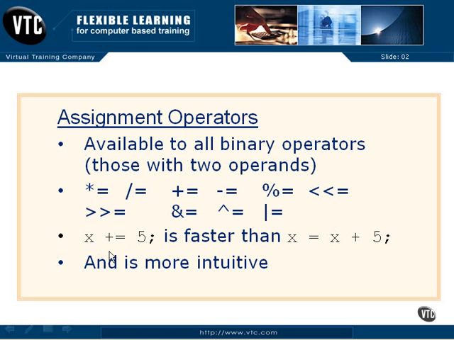Plus, once you get used to the language, this x plus equals 5 is a little more intuitive. And when you start to write longer statements with many more permutations in here, many more operators and other formulas and things like that, this is just a lot easier to code. It's a lot easier to debug for your maintenance programmers. And if you are a maintenance programmer, this thing will be easier for you over time to look at and understand what the original programmer's intent was with the assignment operator. So it's just the right way to do things, and we will be seeing it in our other code as we go on through. But I want you to make sure to get a good grip on the assignment operator at this point.